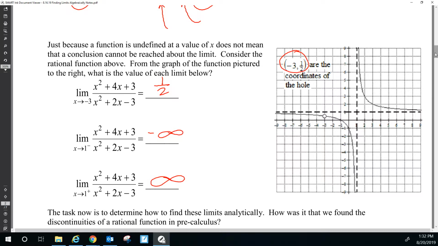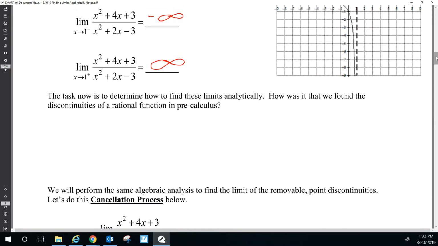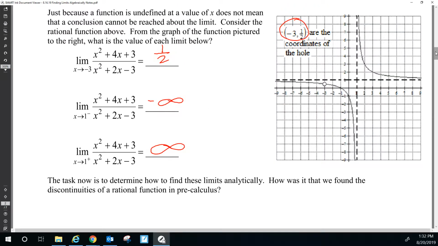So if we're given the graph, it's real easy to tell what's going on. Well, not real easy, but we learned it last week, so we remember what's going on there. But if we didn't have the graph in front of us and we're on an AP calculus exam, and it's the non-calculator portion, we might struggle with this. So we have to learn some algebraic techniques for finding limits when we don't have calculators.